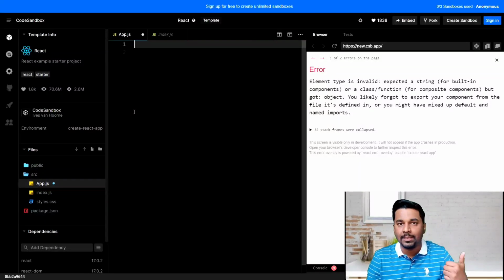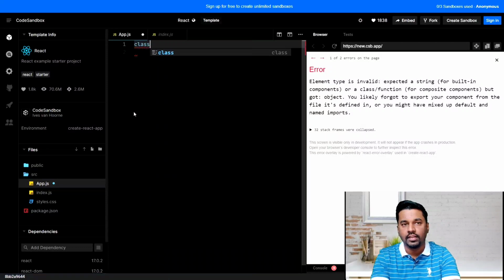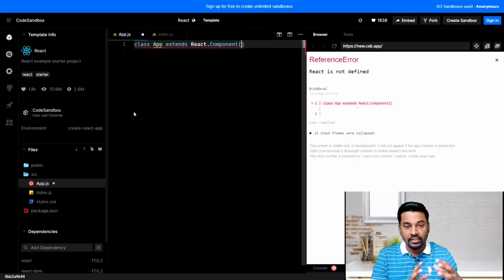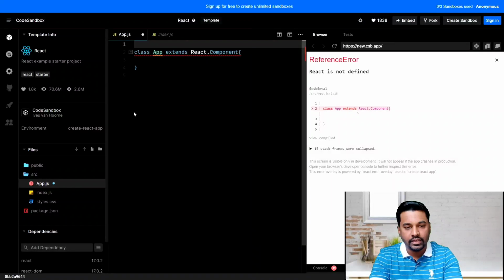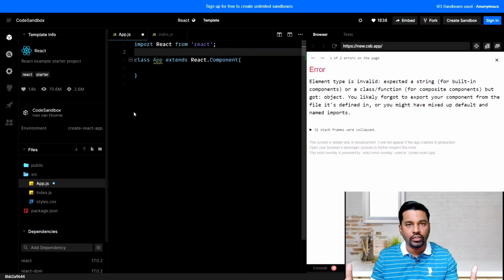So let's see the first example of a class-based component. How we are gonna write a class-based component. I'll just create a class called app, which extends React.Component. So this is the way, as I said, that React class-based components inherit from React.Component. So React.Component is my base class now. But before I inherit that, see, it is not understanding what React is. So let me import React from React. The best thing about React is you can just export and import anything that you want. This is the best part. Absolutely, I enjoy doing this.